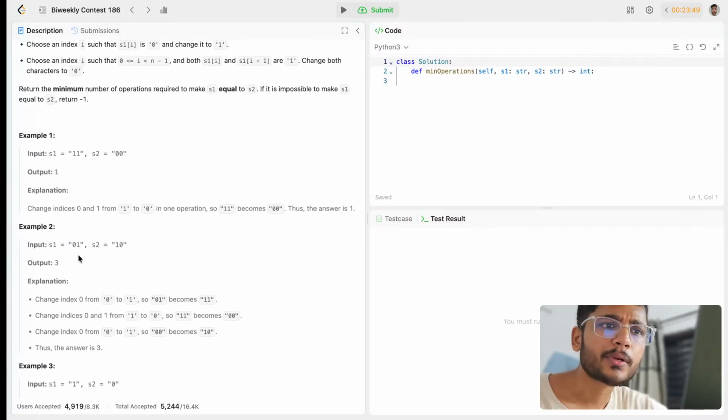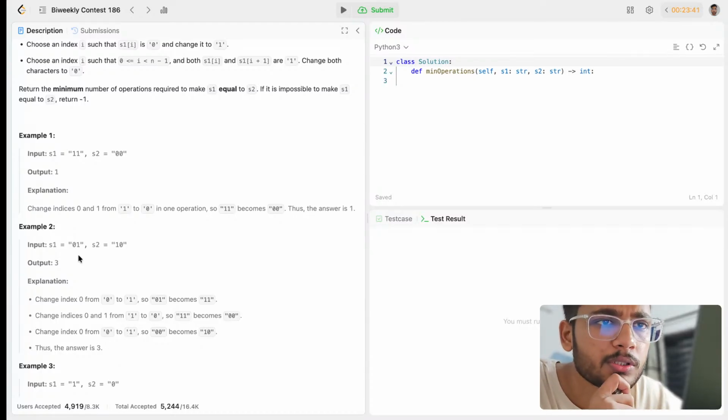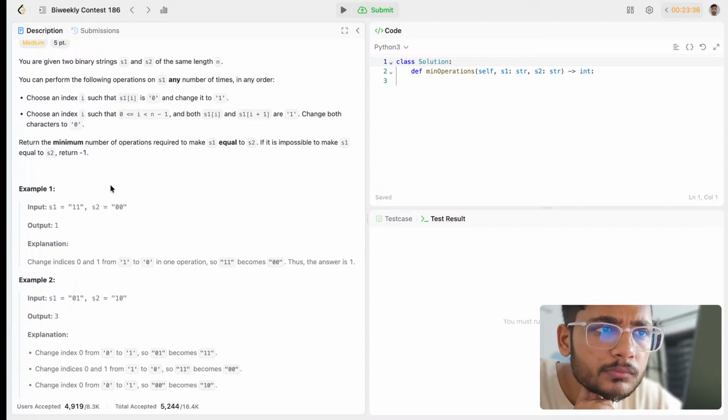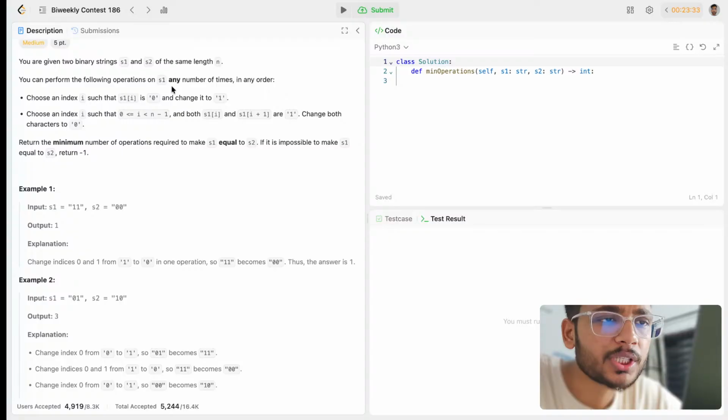Minimum number of operations required to make S1 equal to S2. Okay, so first thing is, if it is 0, then we can change it to 1. Another option is index and index plus 1. If both are 1, then we can change them to 0.